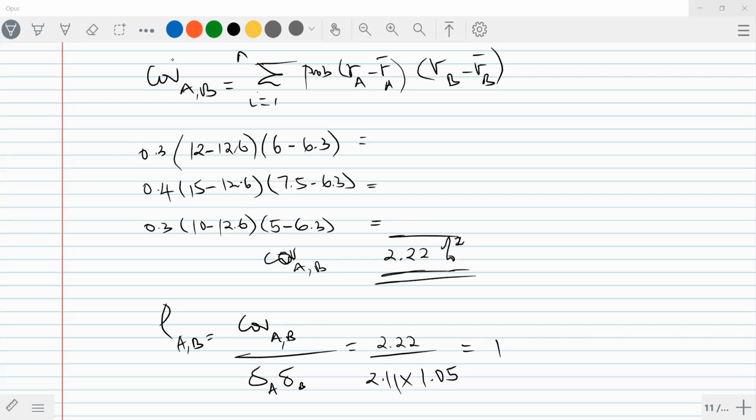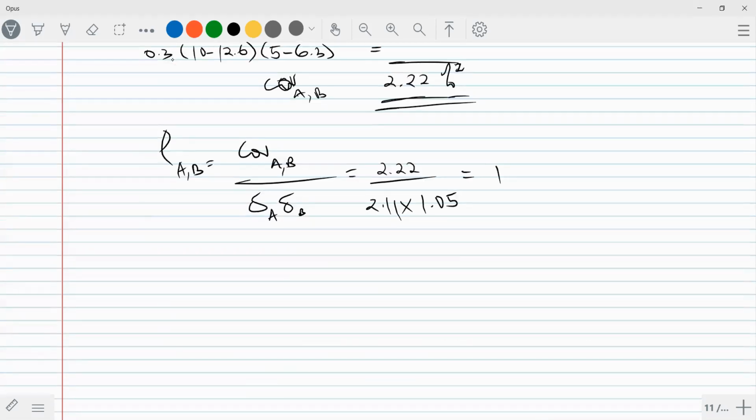The next part: you've been asked to get the return of the portfolio, made of A and B. Don't forget, a portfolio is an investment, or group of assets, that are viewed as if they are a single investment. In this case, the portfolio is made of A and B. The investment towards A is 60%, and the investment towards B is 40%.